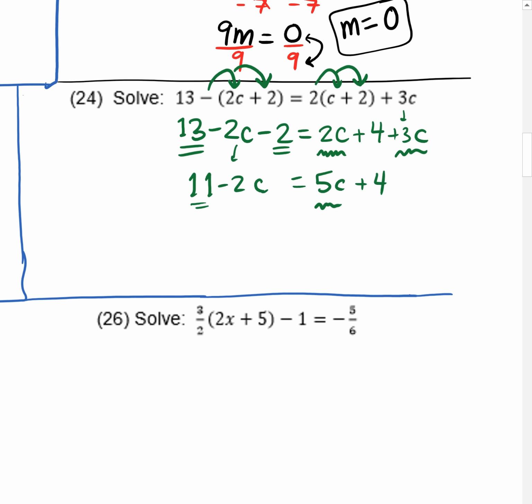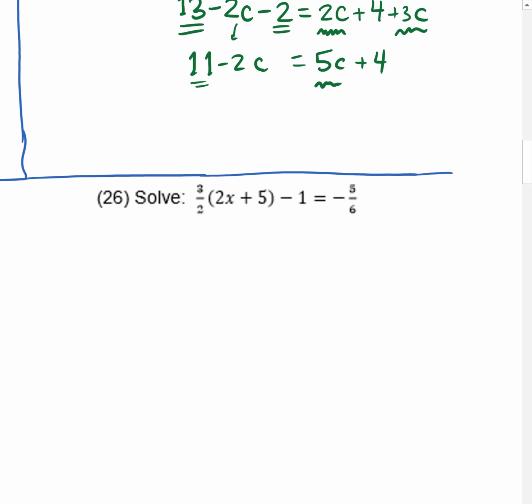Alright, now we have a variable on either side. So this is where, I think the first time in all these problems, we have to get the variables together. It doesn't really matter which side you bring them on, but I think we've said whichever side has a smaller coefficient. This guy's got a negative 2, and this guy's got a 5. Definitely negative 2 is smaller, so I think I'll add 2c over to get the c's together. That way, negative 2c plus 2c is 0. That disappears. The c's on the right can combine. 5c plus 2c is 7c. And all that's left on the left side is the 11. On the right, the 7c that we wrote plus the 4 that was already there.